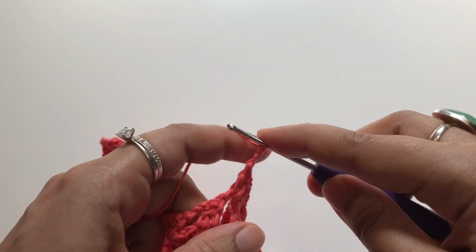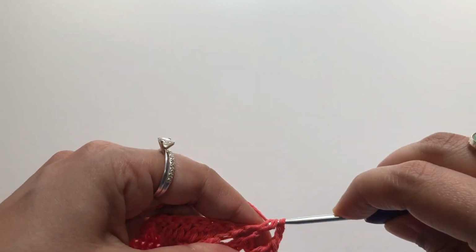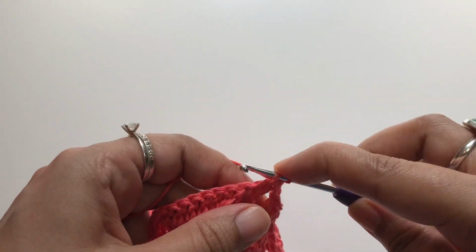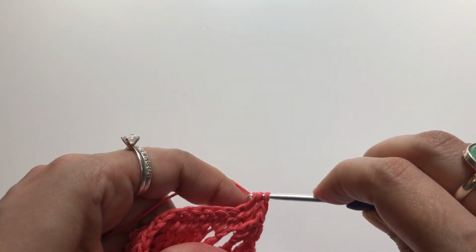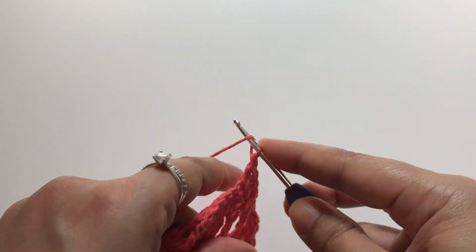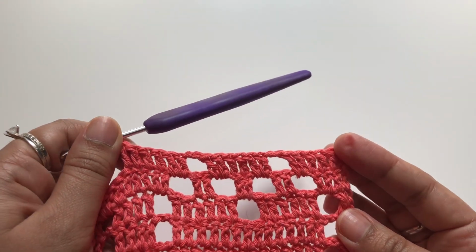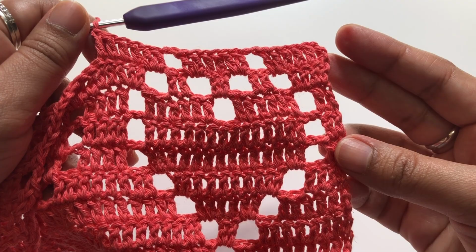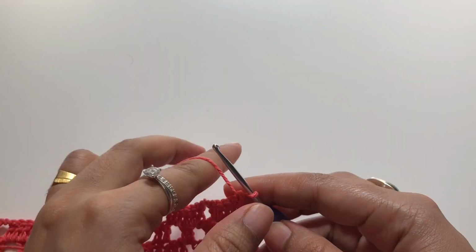Chain 2, skip 2, and then work 2 double crochets to the 2 chain space. And 4 more double crochets to the next 4 chains. Row 10 is similar to row 4. So this is the pattern. Repeat the pattern to the rest of the row. We can see that the heart shape is formed. We get 2 hearts out of 44 chains.